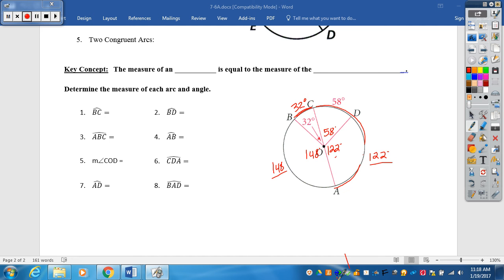And arc BAD, and if we do that, adding this arc plus this arc, we have 270, yeah, 270. Now, you could have added these two arcs, which is what my first thought was, but you could have also taken this arc over here, which we knew was 90, right? And subtracted it from 360 and got the same answer there, okay?